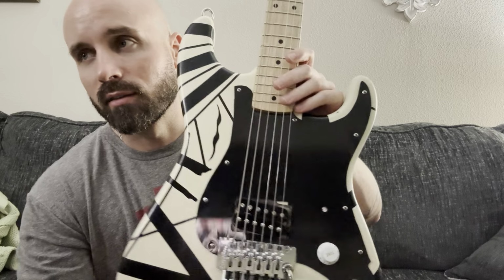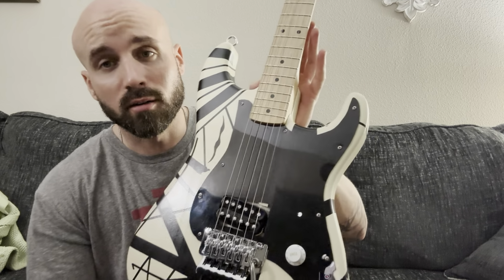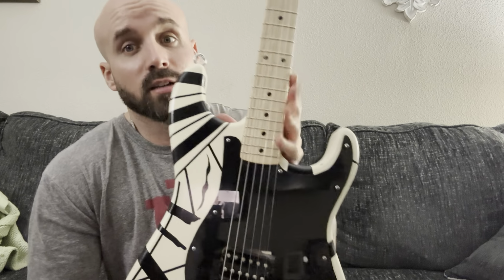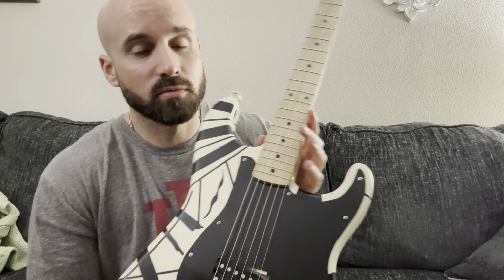Again, I'm not going to go into detail for detail. There are so many videos out there about the back history of this guitar, and there are lots of cool myths and fun little facts about it, and a lot of theories. So it's really cool to dive into and geek out on, especially if you're a huge guitar fan, because essentially, this guitar, in its later version, the black, white, and red, is literally the most famous guitar in the history of guitars, at least in my mind.